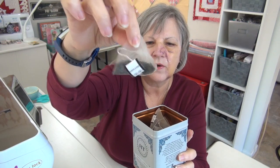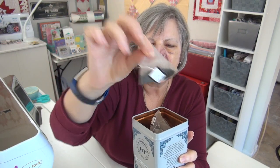Look at these. I love these tea bags that come in these little mesh bags like that. The first time I saw those was when we were in China. I'm sure that they were here, but I had never seen them before. And we went to China, everything was done in those tea bags.